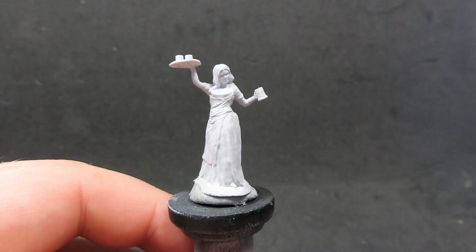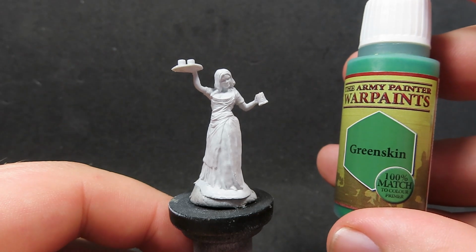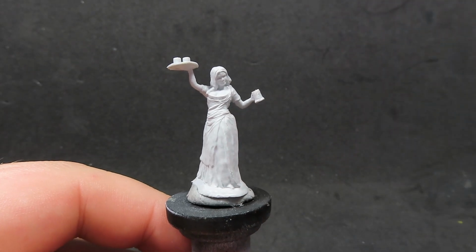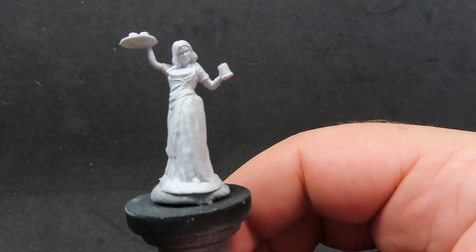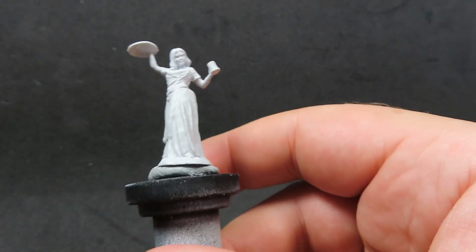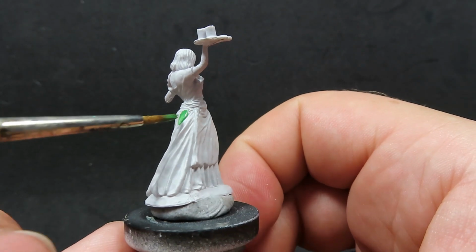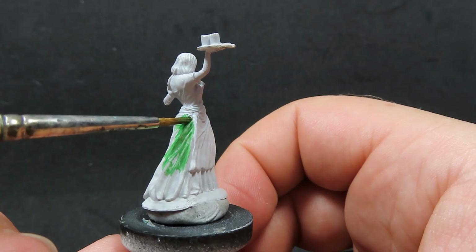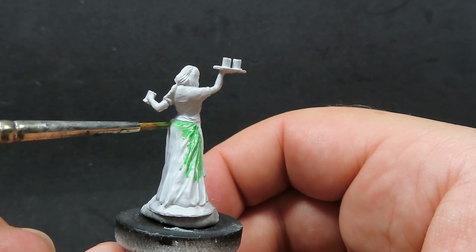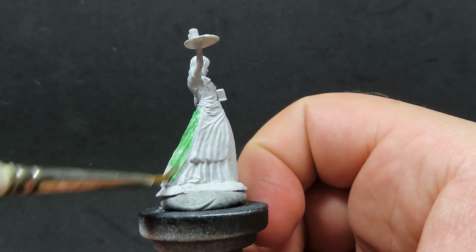Okay, so the first thing we're going to do is start off with some greenskin, and we're going to be using this to paint up our Barmaid's dress. The good thing about these miniatures is they're already pre-primed, so we don't have to worry about any of that. So just thinning down the paint a little bit, and we want to make sure we get good coverage everywhere. As you can see, the greenskin looks a little bit thinner here than when I showed it in the bottle, and that's just because I've thinned it down a little bit with water.